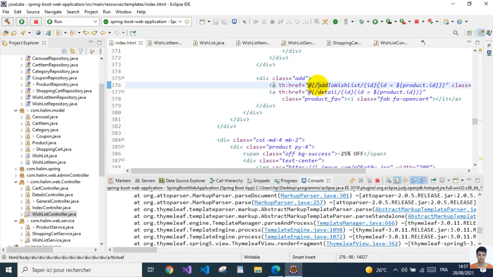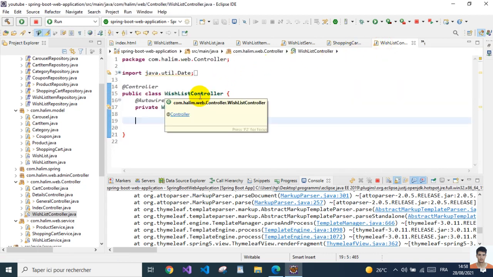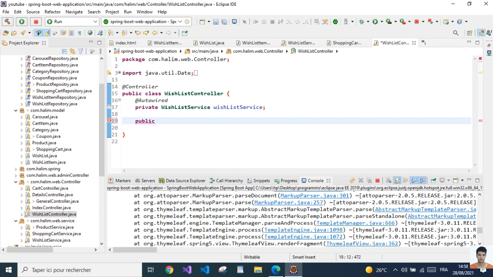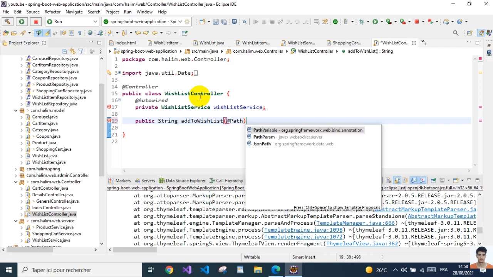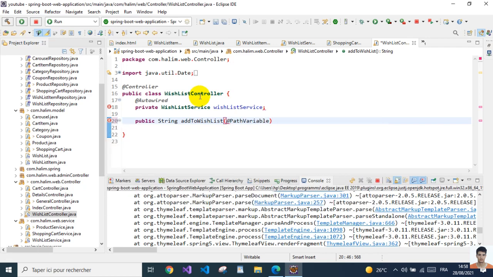So I'm gonna copy and paste this, and it's gonna be public string add to wishlist, and it's gonna take a path variable, not parameter.